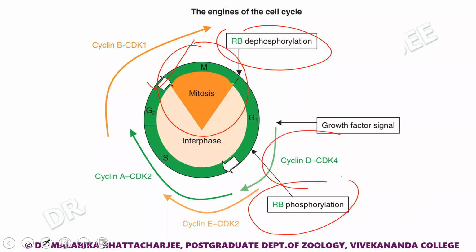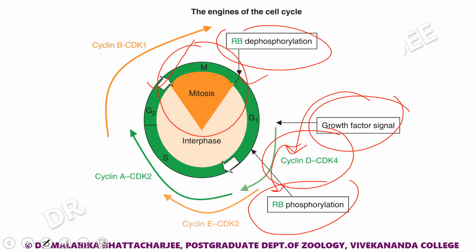As long as there is no cyclin D, the normal condition, as you can see, at the outset of G1 RB is dephosphorylated, so it binds with E2F. The moment there is growth factor signaling, cyclin D increases, it phosphorylates RB, as a result of which E2F is free. E2F is capable of resulting in transcription of all those proteins required for the S phase. So these are two very vital controls that are present in our cellular engine.